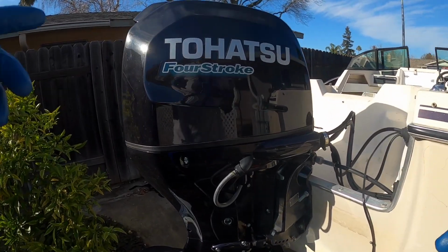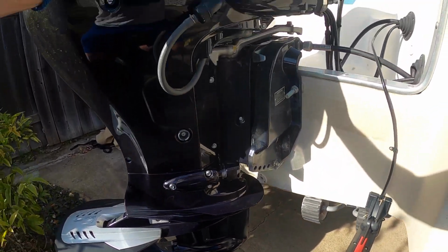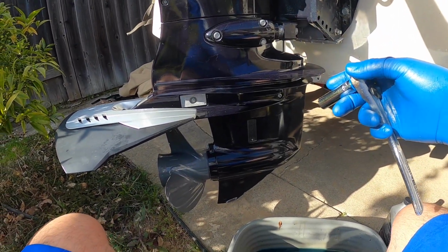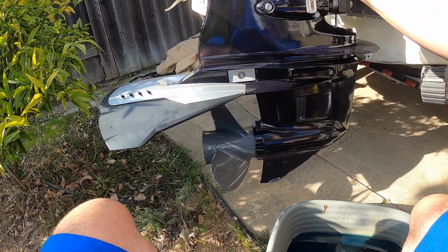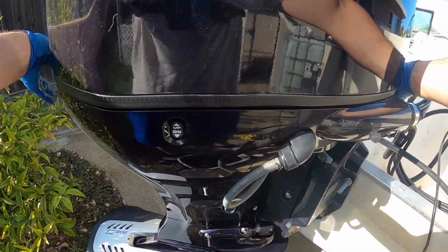All right, guys. So now for the oil change, all we need is a 12mm socket. If it's Tohatsu or Honda, they're usually the same thing, but this one's a 12mm. And then before we actually drain it, we'll take the cover off.